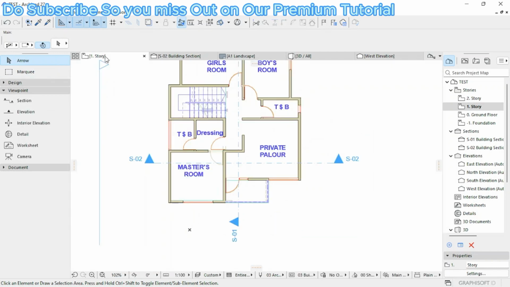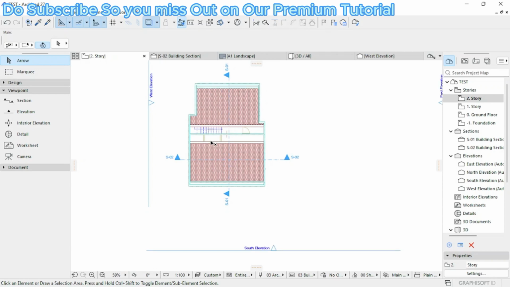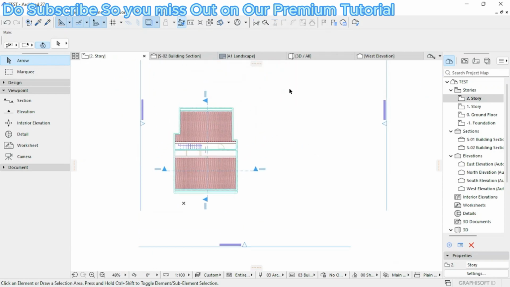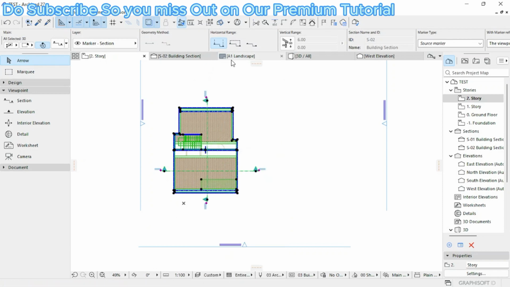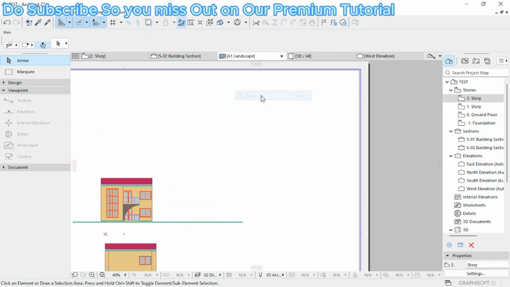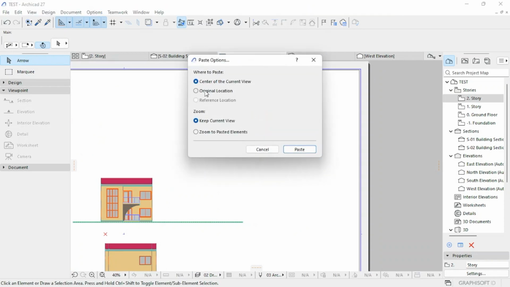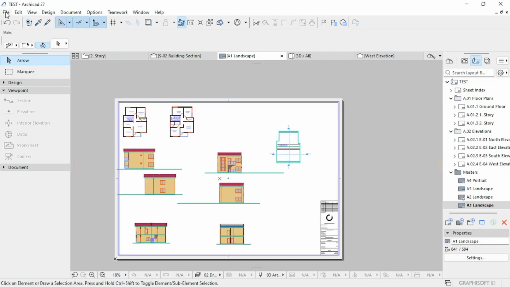The last plan we are supposed to do is copy the roof plan, which is on the first story. So I'll just come here and copy the roof plan and paste it on the first story. We have everything ready, our distribution plans, our elevation, our two sections, and our roof plan. So we are going to send that to AutoCAD.